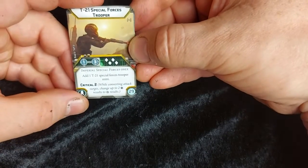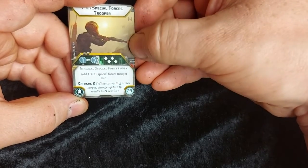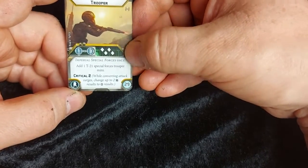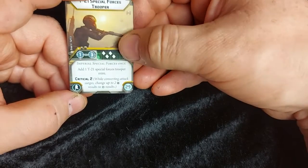So next we got our T-21 Special Forces Trooper. Range 1 to 3, 4 white dice, can't count. So it adds to Special Forces only, and you get your Critical 2.